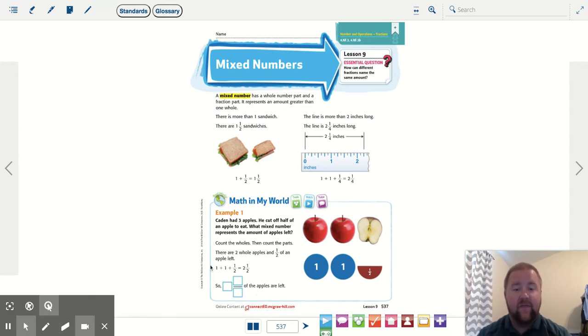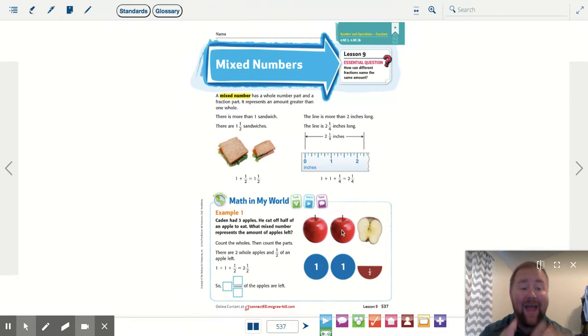Now, something that sometimes gets confused: if I was to ask between what 2 whole numbers of apples does he have? Well, he has 2 and some more, so he has between 2 and 3 apples. Think about it as money. If this was money, this would be $2.50. Between what dollar amounts does $2.50 fall? Between $2 and $3. So for this one, he has between 2 and 3 apples.